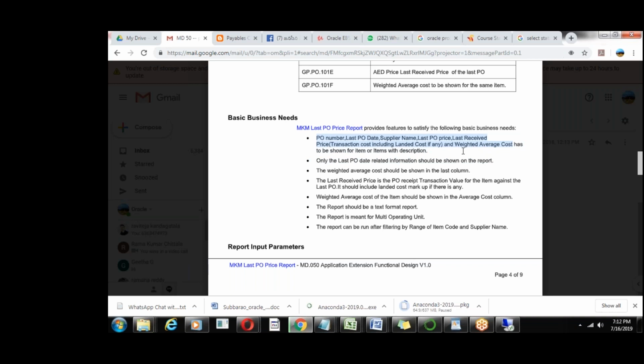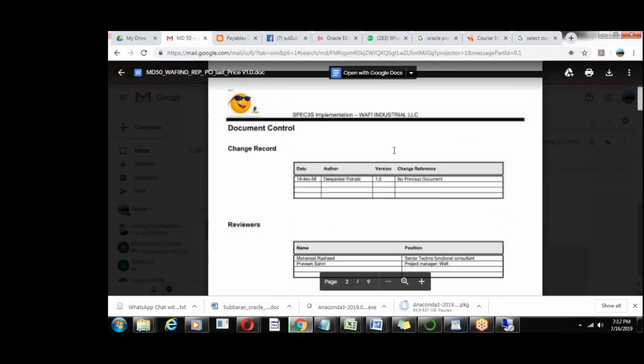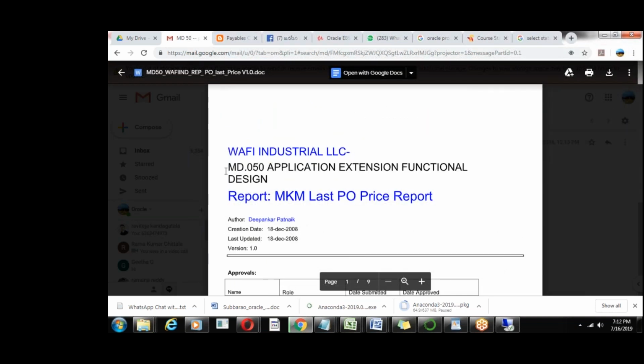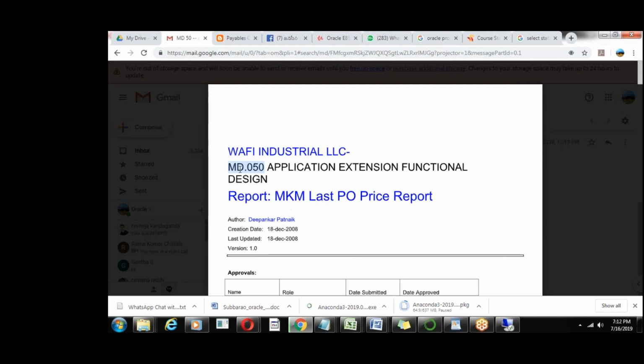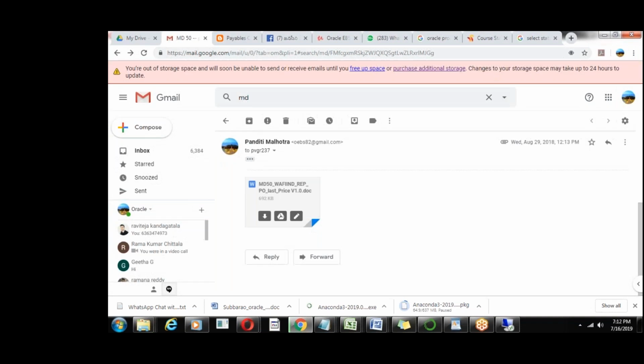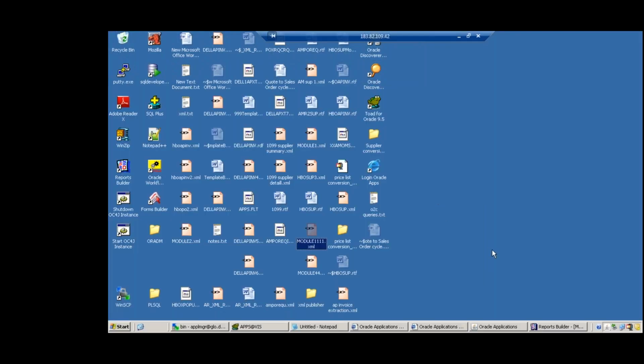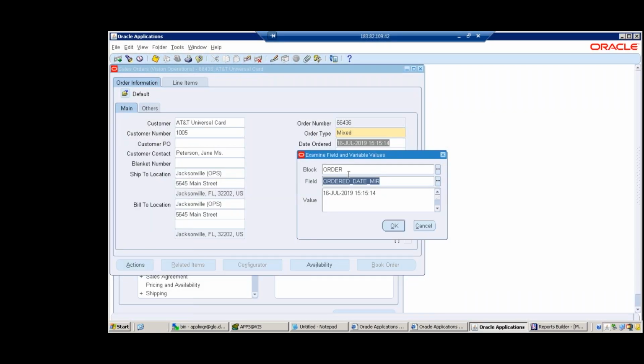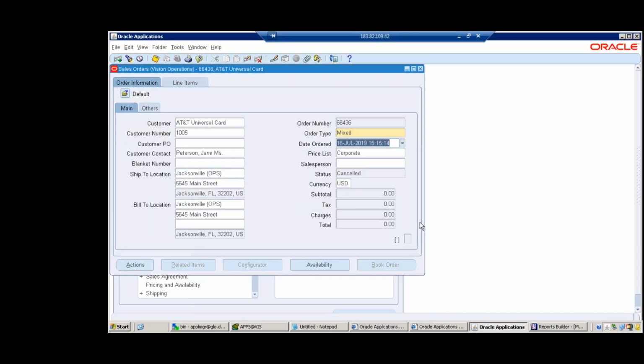So people will give you the requirement in the form of a document. The document is MD50. MD stands for module design. I need to explain this line by line later, not now. People will give you a requirement like this one. In small companies, they will simply tell you orally that I need this column and that column by opening an application. But in service-based companies like TCS, IBM and all, a document is definitely needed. The person who prepares this document is the functional consultant. If you have any doubts, you need to ask him only.